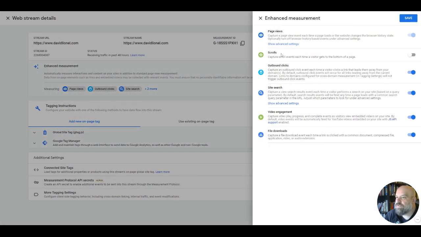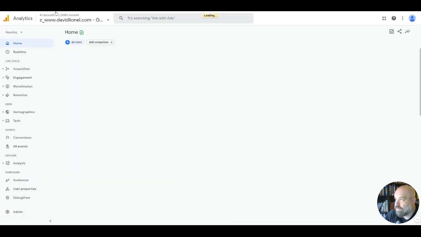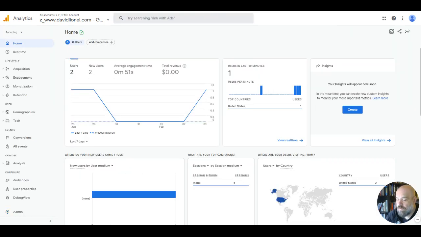So yes, we turned scrolls off, and we did that because, like I said last time, scroll events are just capturing each time a visitor gets to the bottom of a page, whereas we wanted to know more than that, so we put that into Tag Manager to let Tag Manager manage it.